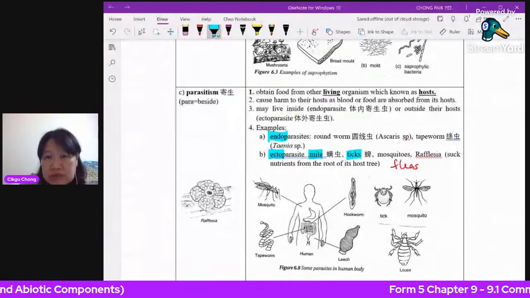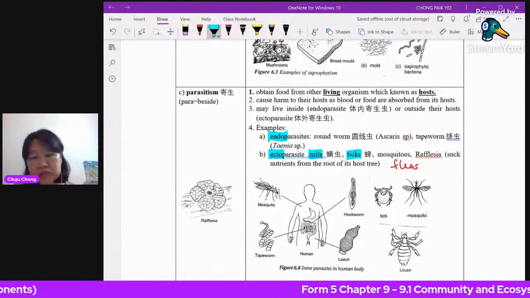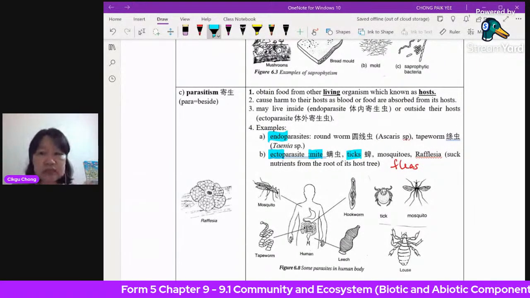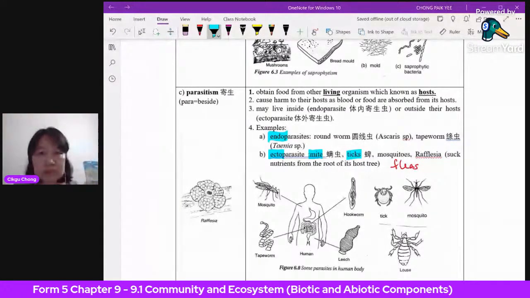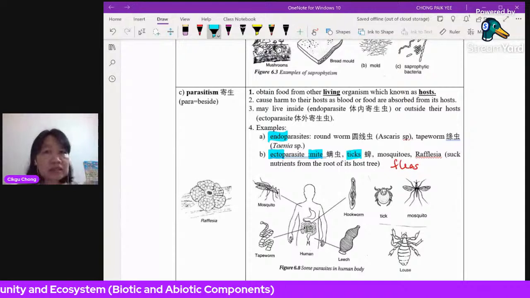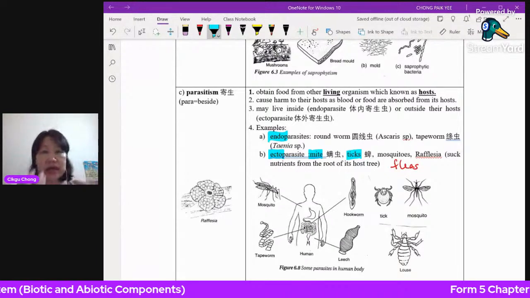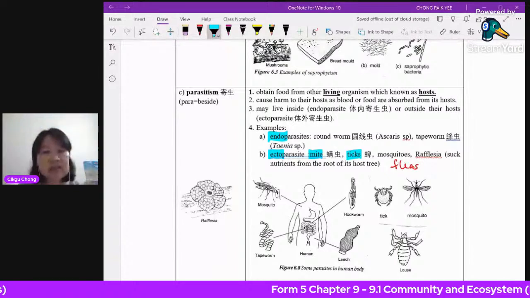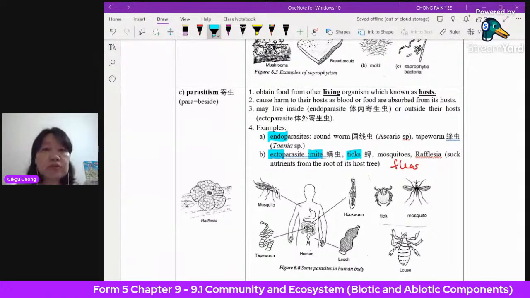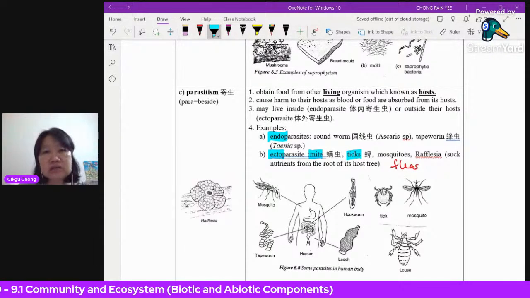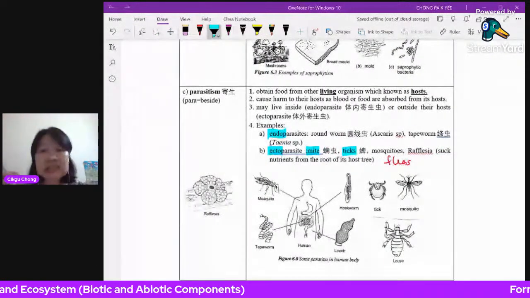Ascaris are worms, tapeworms and all that, roundworm, tapeworms, okay? Taenia, those suck nutrients from our intestine. So we lose nutrients to them, right? So if you have worms, try to get rid of them, okay? Go to the pharmacies, you can buy the medicine and flush it out. You kill them and they come out through the feces. Better, right? Why would you want to share your nutrients with them? Even though it's enough for you, you're not getting 100% of the nutrients. They're taking some of it.